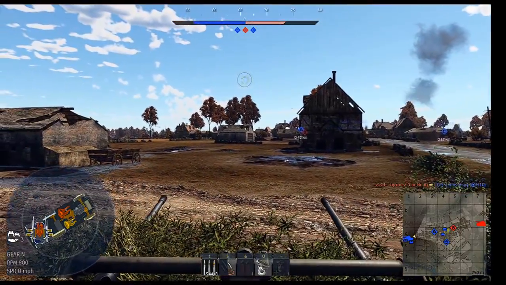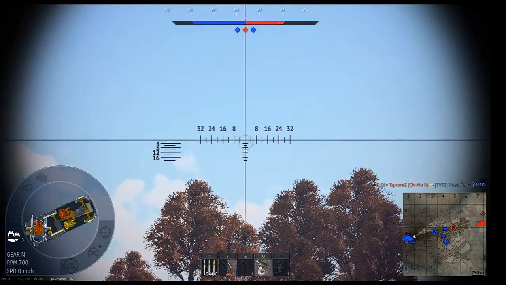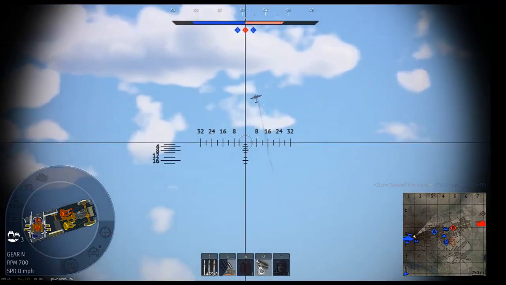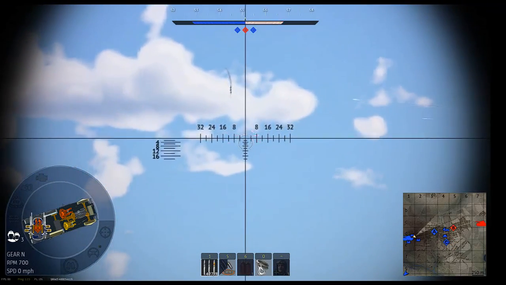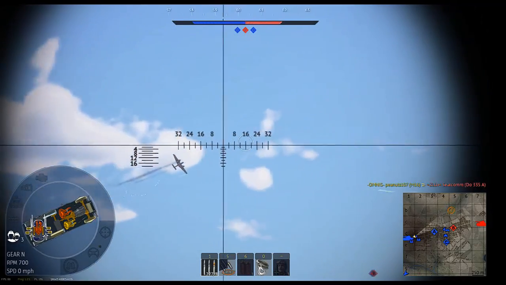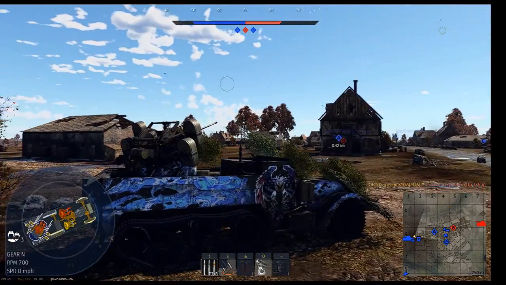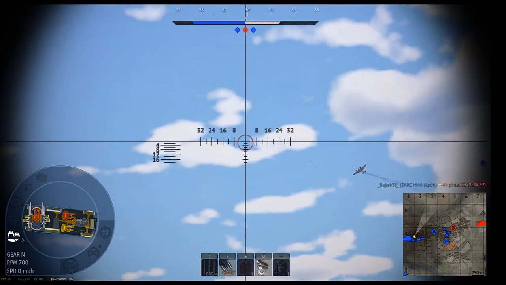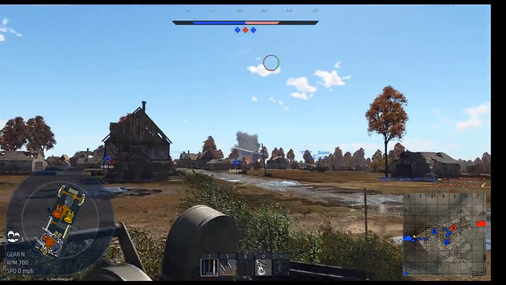I feel like I'm just keeping the planes at bay, keeping them off of our spawn for the most part. That looks like he's coming right at me. Shot the Dornier down. Reloading, I hit him. Oh, the wonders of anti-air.